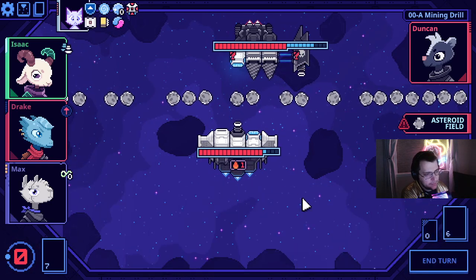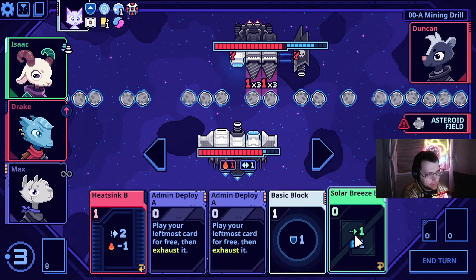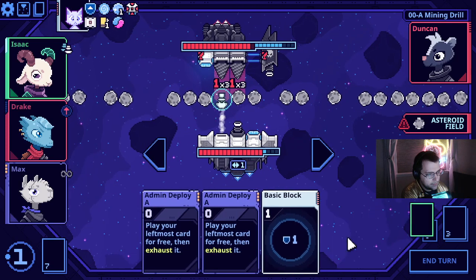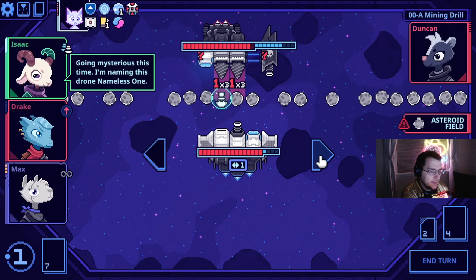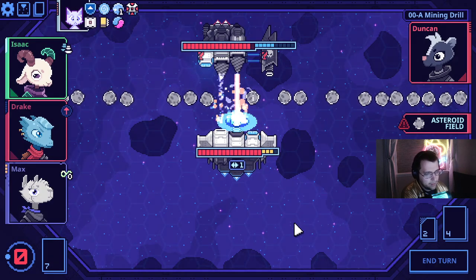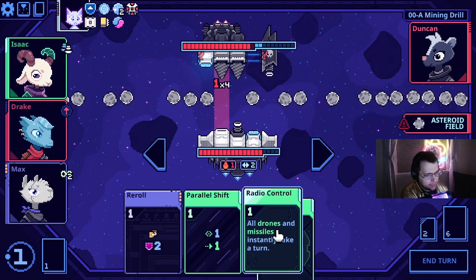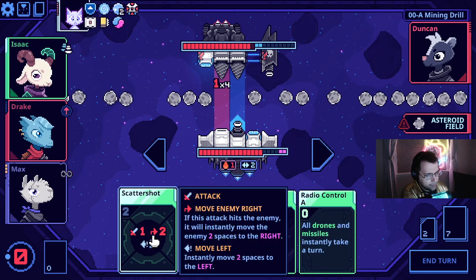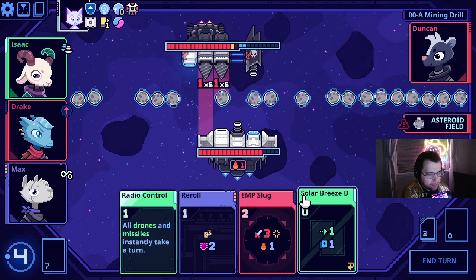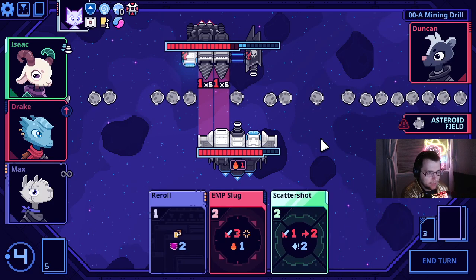Oh no. My drone. We can play our admin deploys, and we're gonna take a bunch here. Take three. Oh yeah, okay, good. EMP slug actually being good. Getting my deck down to something manageable as well too. Wait, did I annihilate? Okay, I was like, did I annihilate my good card? Hopefully not.